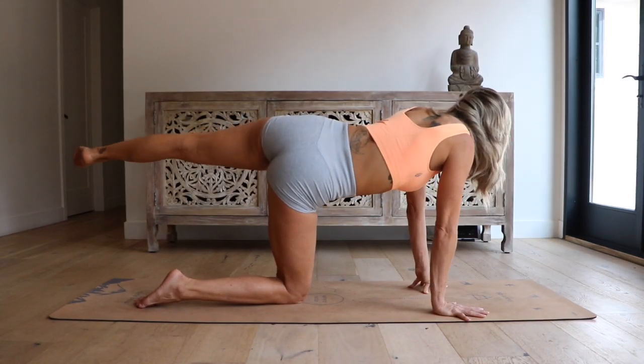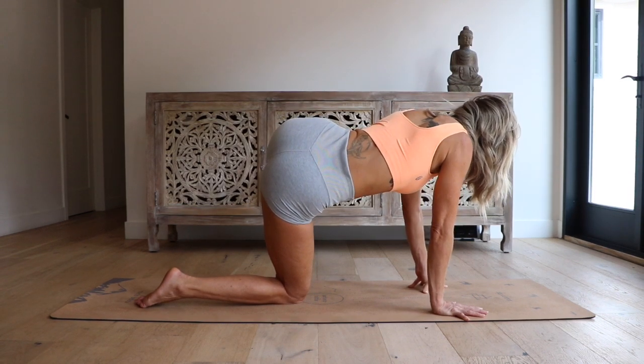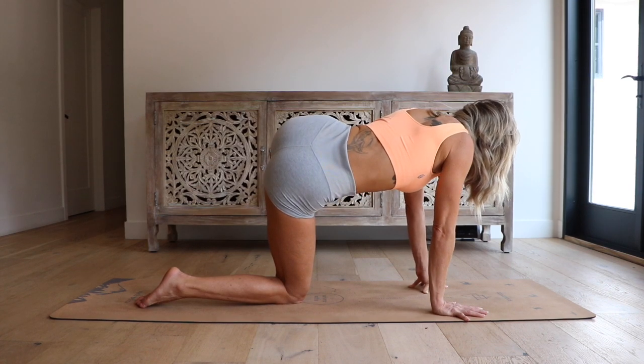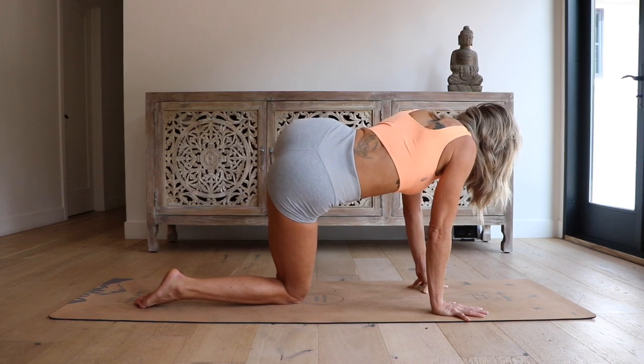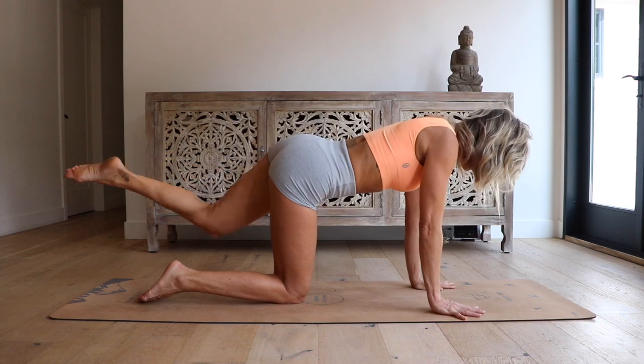Now take the straight leg forward, extending directly out from the hip, and we circle the leg. Good. Little circles forward. Keeping it lifted. Super straight leg. And then we take the leg back behind us, square the hips towards the floor.